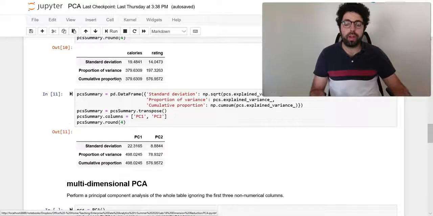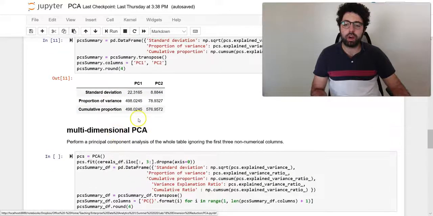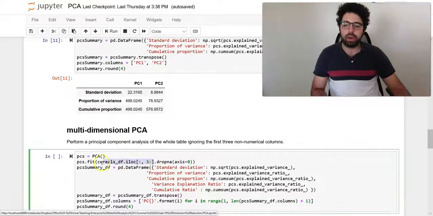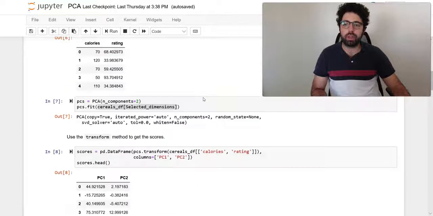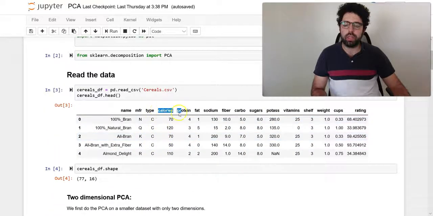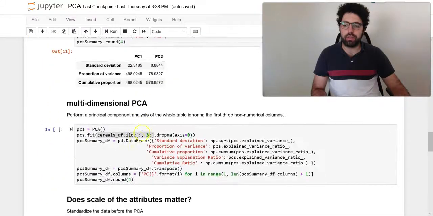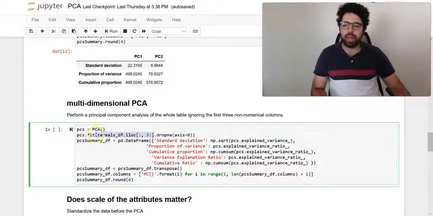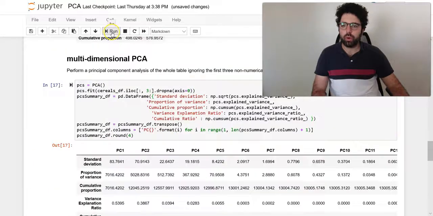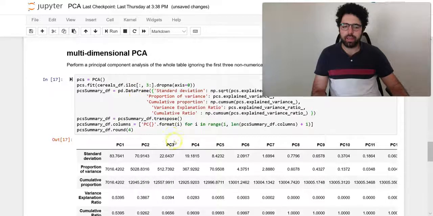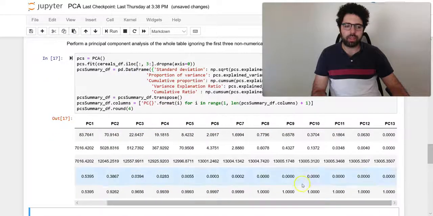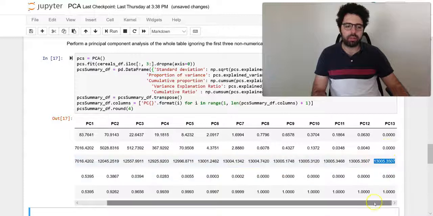So now that we were able to look at PCA in a simple example, a simple data set, let's do the PCA on all of our data. But we are going to apply it to all of the numerical data. So I am making sure that I'm only getting the numerical data. So I'm not getting these 3 attributes. That's why we have this here. So I'm getting all of the data, and everywhere that I have a missing value, I'm also dropping it. Once I run this, now I can see that the total variation in my data is 13,000.